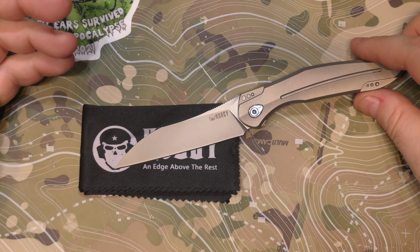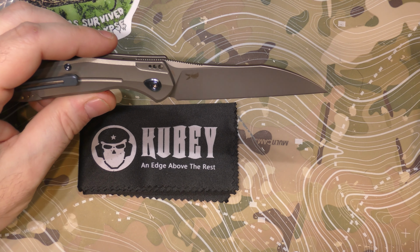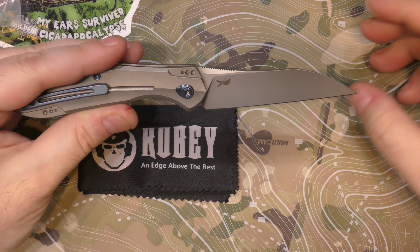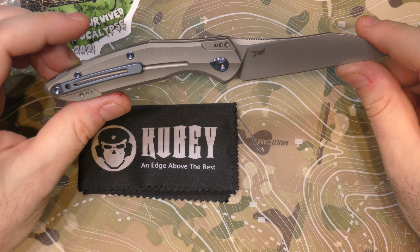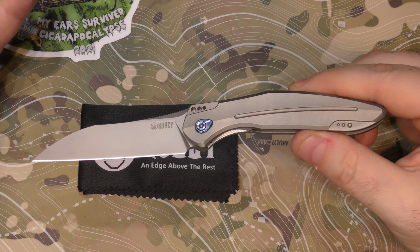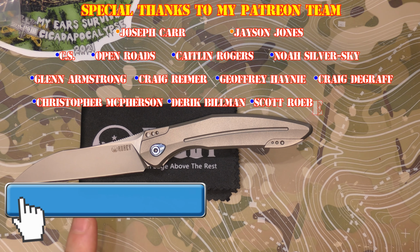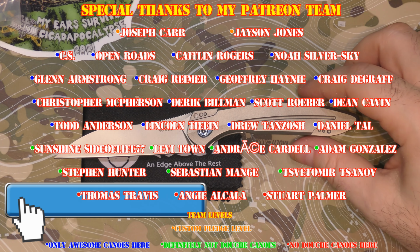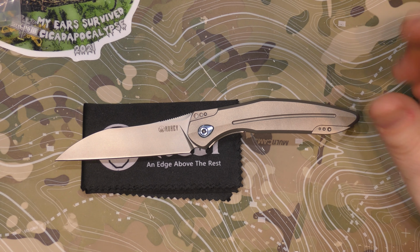So anyway, what do you guys think of this knife or the brand overall? Who's got stories to tell, good or bad? I haven't had a bad experience with them, but that doesn't mean nobody has. So if you have, feel free to share. But I love the simplicity of it, and also how they take simple and just dress it up, if that makes any sense. So anyway, there we go. You guys will see this in further videos as I carry it around and use it and enjoy it.